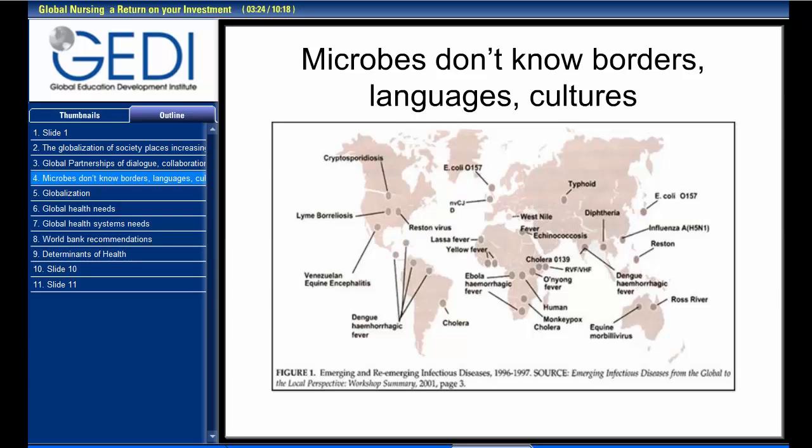It's one thing to go to another country and be concerned about their current illnesses and what we might be able to do to help them better treat these illnesses, but also to recognize that with emerging infectious diseases, microbes can span the globe rather quickly. This slide is just an example of, I think, the beginning of this decade, the number of microbial emerged infectious diseases in a variety of locales.